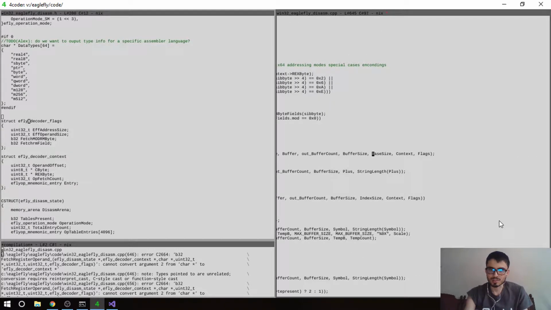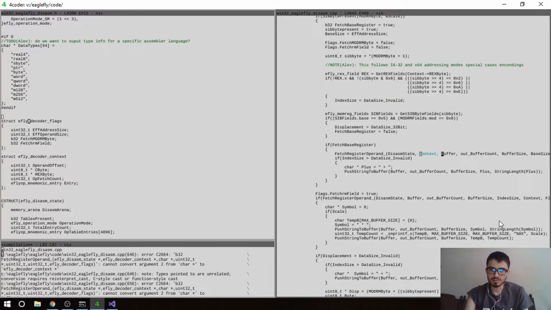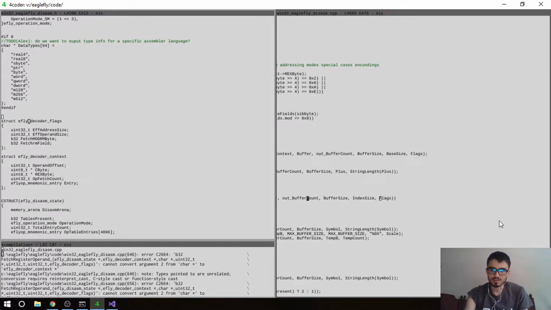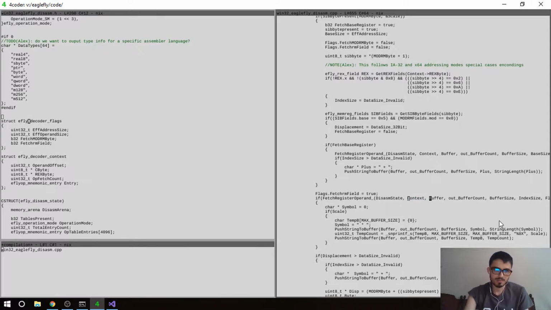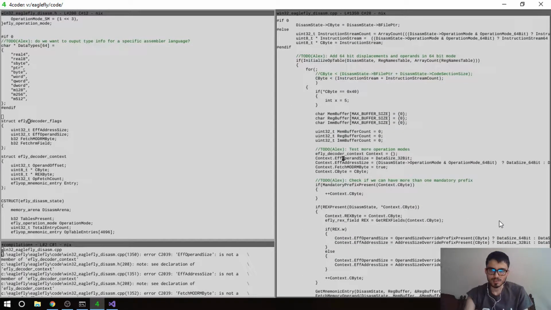I'm just gonna pass the context, and here it's gonna pass the context. And here on the initializer, I think we're not gonna need this anymore.